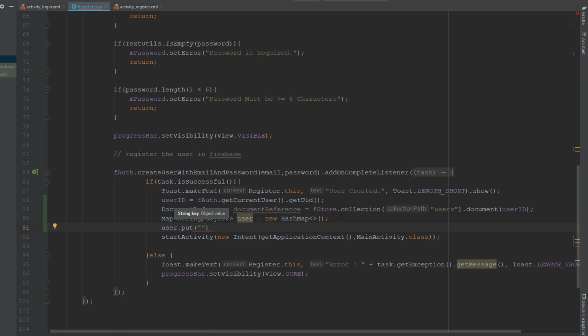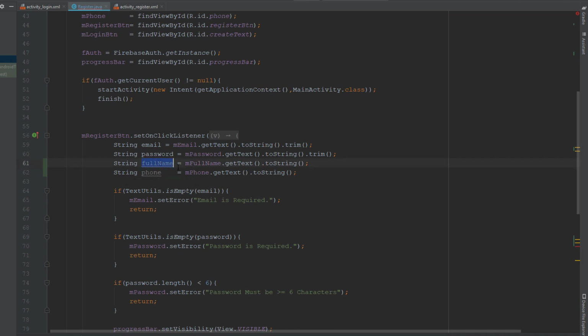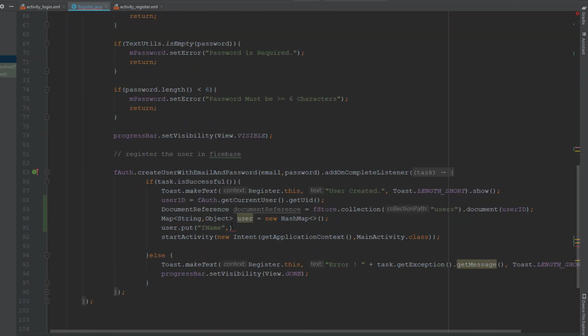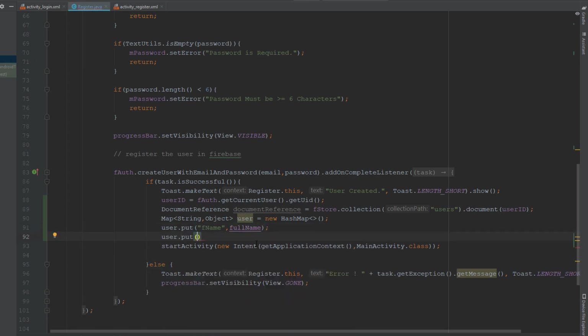Okay, so first thing I'm going to give is full name, so I'm going to just say fName, and I'm going to retrieve the data that the user has inserted, so that is stored in the variable that we have created here and we called it fullName. So I'm going to give that same variable here, fullName, and the second one is phone number, or I want to save email as well, so let me just say email.